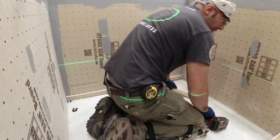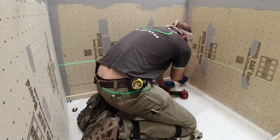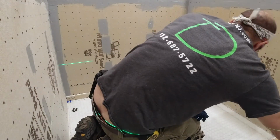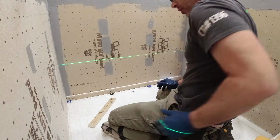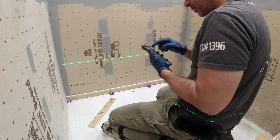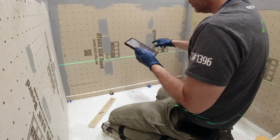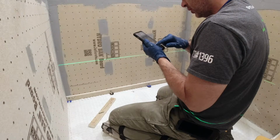So basically what I do now is I just kind of work it around. I just like to put spaces on it just so I can support it when I screw it in, because it might want to pull up or down a little bit. Put some screws in the studs. Alright, we got one on each stud. Check my pictures again just to confirm. I know I'm good, but just going to make sure there's nothing down there low for me to hit. The electrical lines are up here, we got nail plates, but there's absolutely nothing down low.